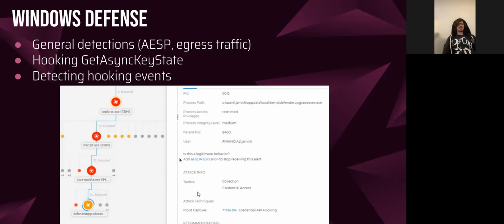And this is Bitdefender detecting when a new keyboard hooking event occurred with this defender upgrade.exe. So here we can see them detecting a new hooking of a keyboard event, and then that raised this detection for keylogging or input capture. They called it a different sub-technique, but it is still T1056, and they did detect the actual keyboard hooking, which, if you were to look at the details of this, in my opinion would be sub-technique 001.